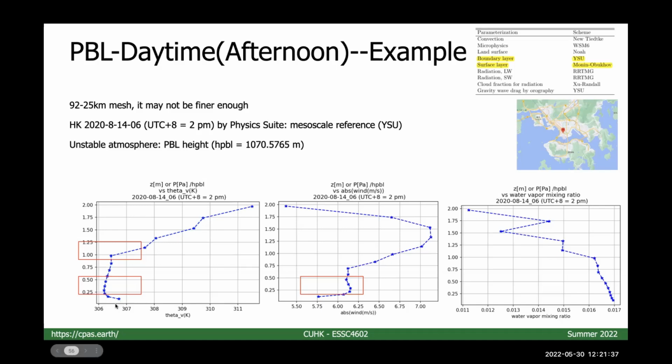So the ground is hotter, and a little bit upper, it becomes cooler. So convection is triggered here. And then going up, this is the mixing layer, more or less constant potential temperature. And then going up to the PBL height, convection cannot go further up. So it becomes cooler and cooler with no more mixing. And for horizontal wind, we see that the wind speed is about 6 meters per second in this range of height. And for water vapor mixing ratio, near the ground it is moist, and then going up it becomes drier and drier, just what you experience in a flight, in an aeroplane, where you feel that the air is quite dry.